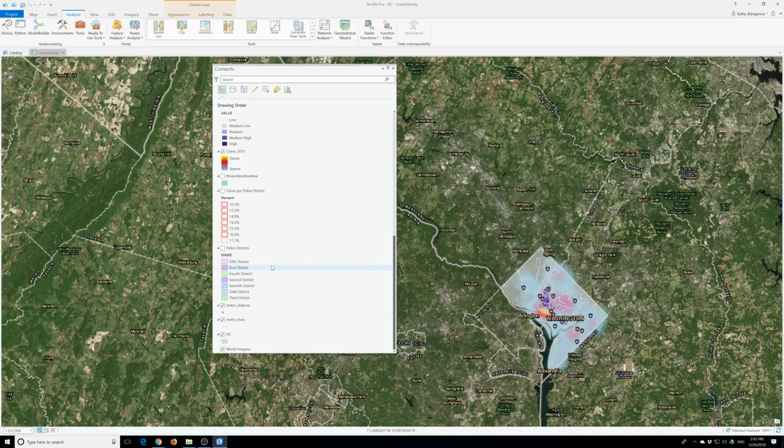Okay, so now for the crime we will do offense, we will do burglary, and we had auto theft, and we will do burglary and homicide.